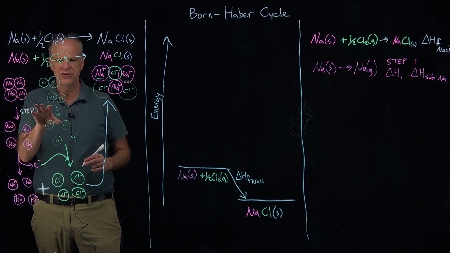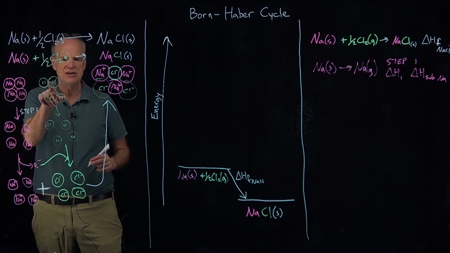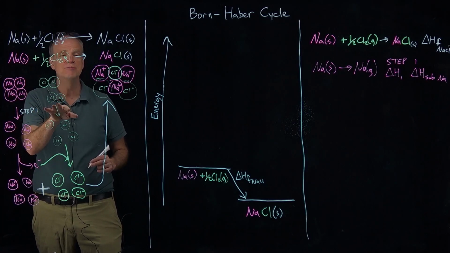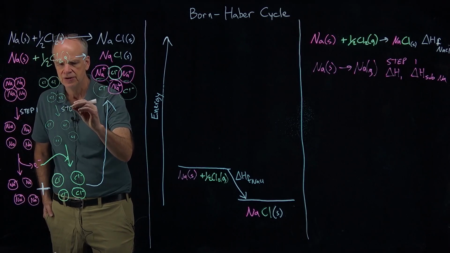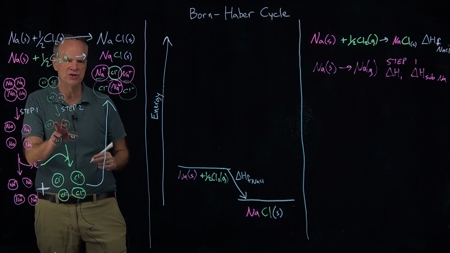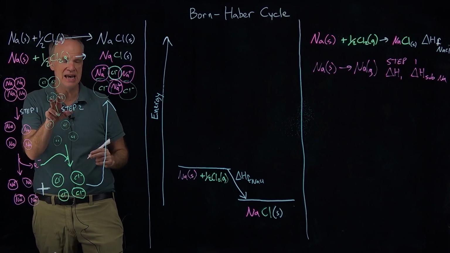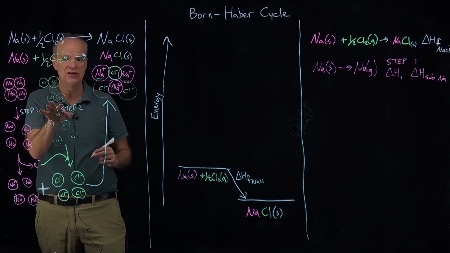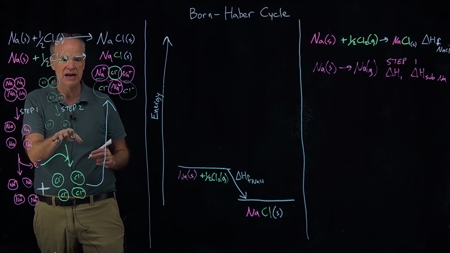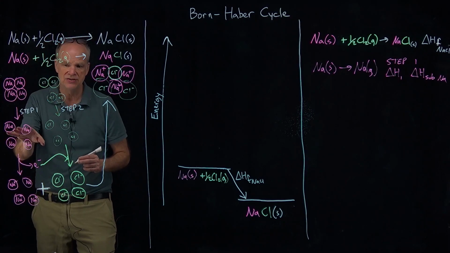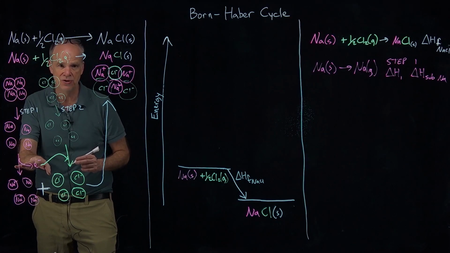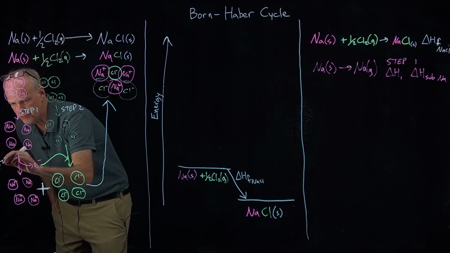So usually in most textbooks, they say here, taking these chlorine molecules and breaking the bonds between the atoms is usually step 2. And so this is a process where you're simply adding energy to these molecules and you're breaking the bonds and you're separating out the atoms, okay? And then usually step 3 is where you take these sodium neutral atoms in the gaseous state and then you pull off electrons by adding energy and get the sodium ions, and so we'll call this step 3.